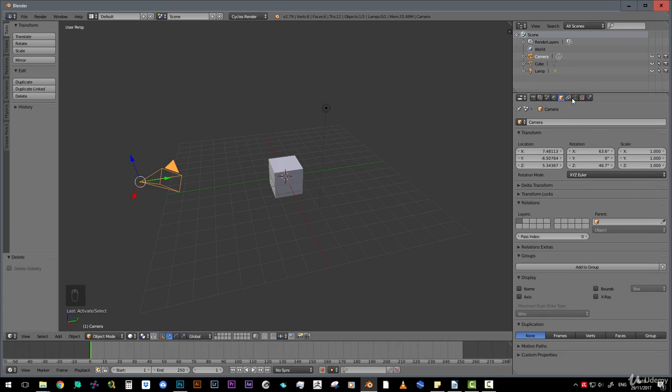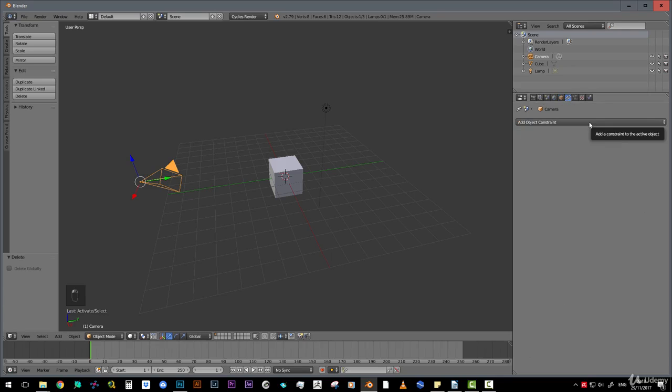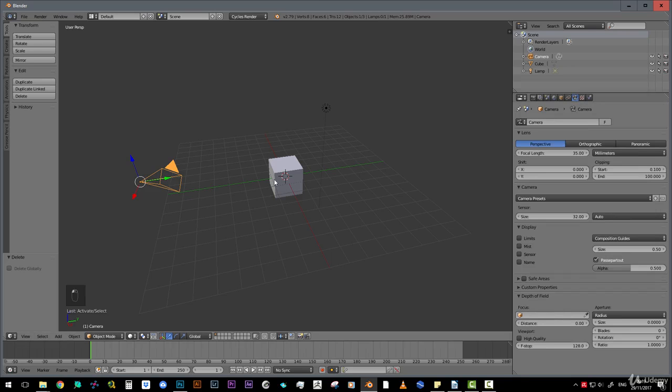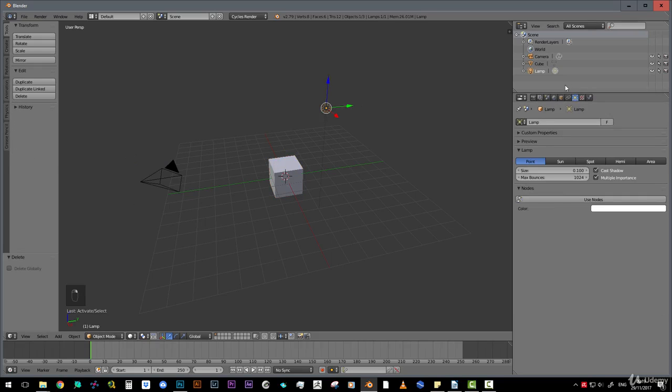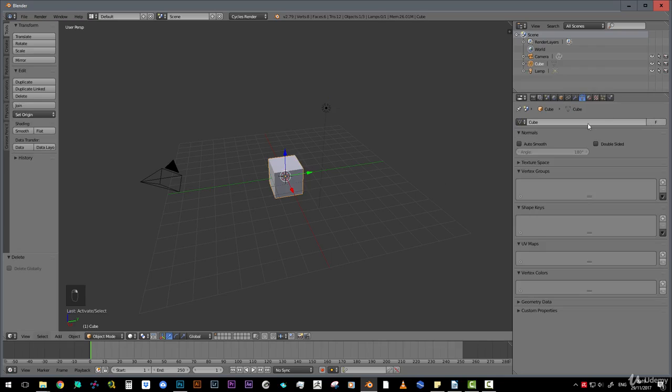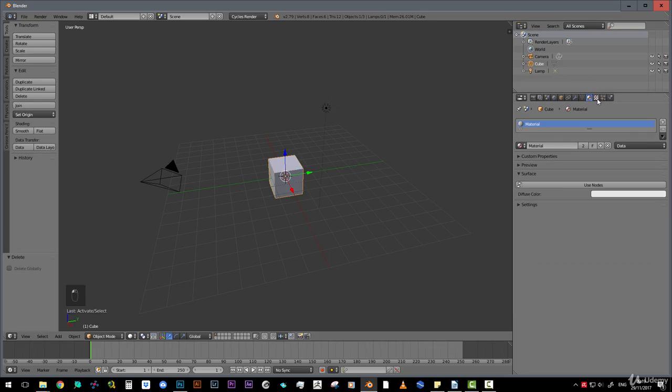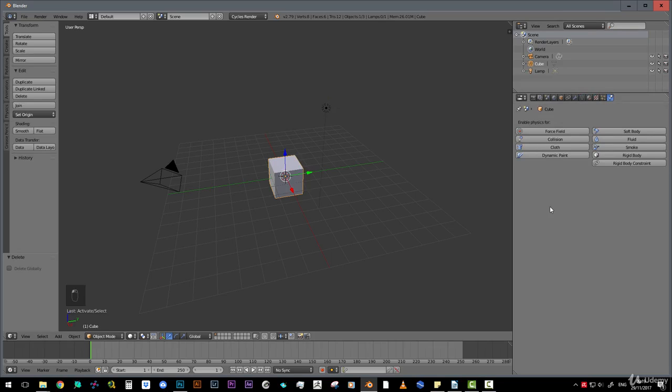And here is constraint. You can add some constraint to an object to make it, for example, follow another. Here we have the camera tab, but this is only for this camera object. If I select the cube, it will be a different one, and if I select the lamp, it will be a different one. And after we have materials, texture, particles, and physics.